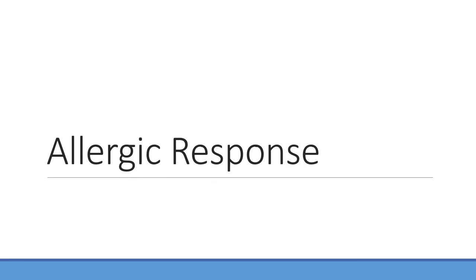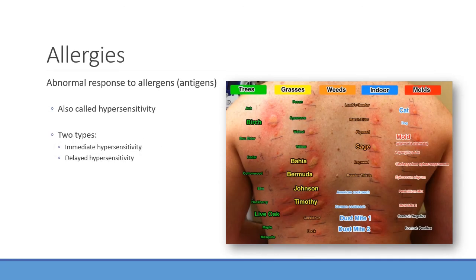Okay, so finally we'll talk a little bit about allergic before we break for lunch. What's happening here, this guy? That's allergy testing. So this is where we can go through and prick them with all different types of potential allergens to see what the patient's having a response to or not, basically. And so again, this is something we'll do sometimes with our immunology clinic over at Nemours. But basically, when you see these allergic responses, also known as a hypersensitivity, again, you're hypersensitive to something. We'll talk about it both immediate and delayed response hypersensitivity here.